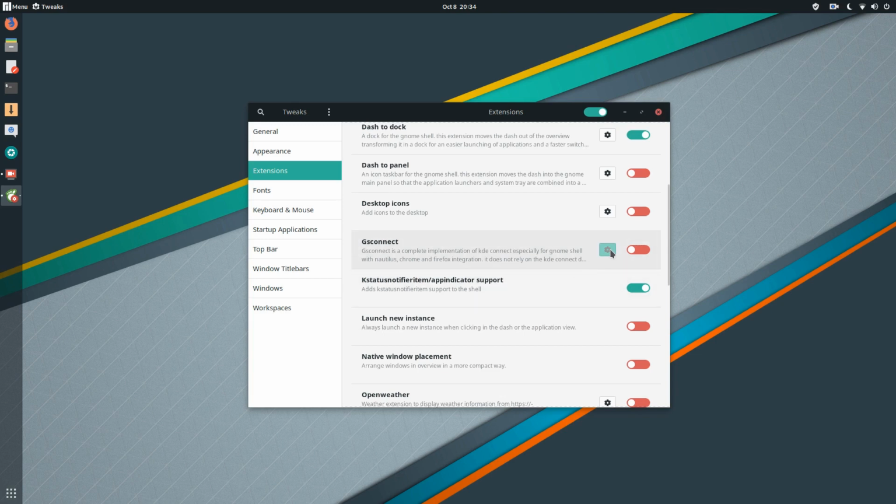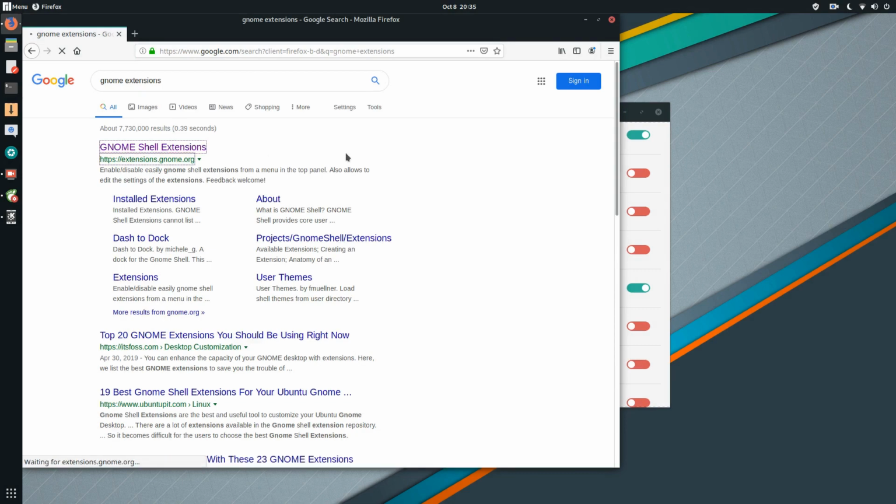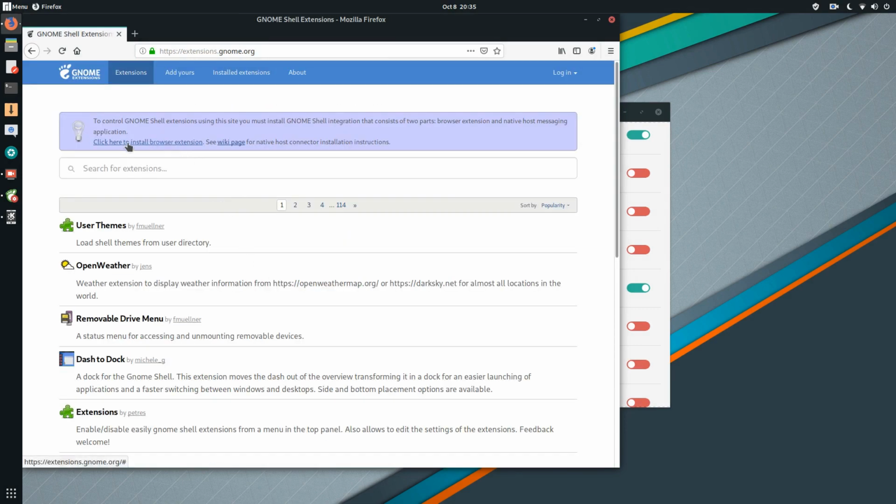So if we have a look at this information here, if we click on this cog, actually that doesn't work, does it? GNOME Shell extensions. Now you're still going to have to install the extensions and stuff for Firefox if you're going to install more extensions. So GS Connect.